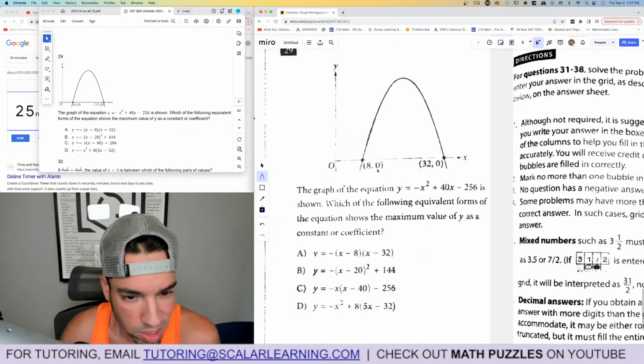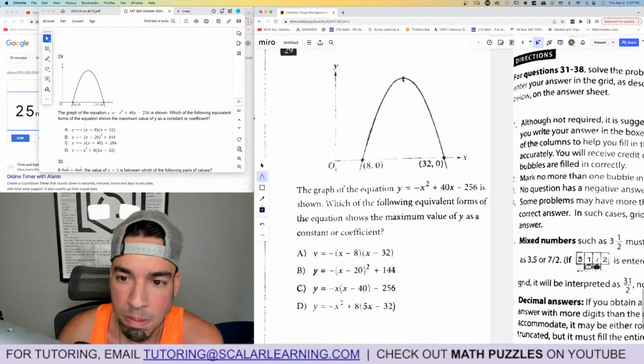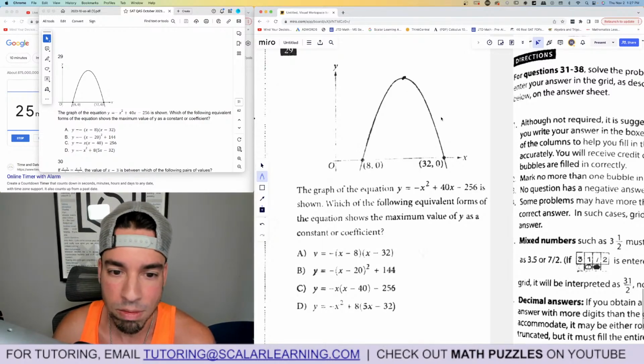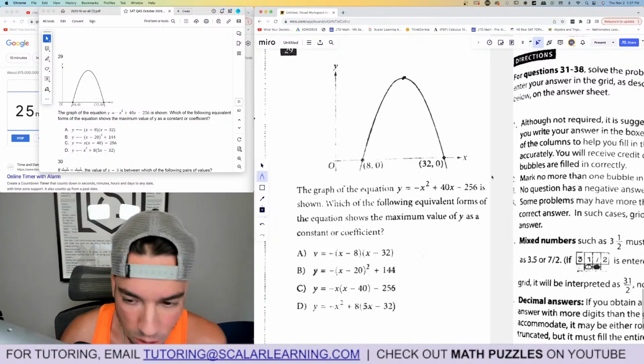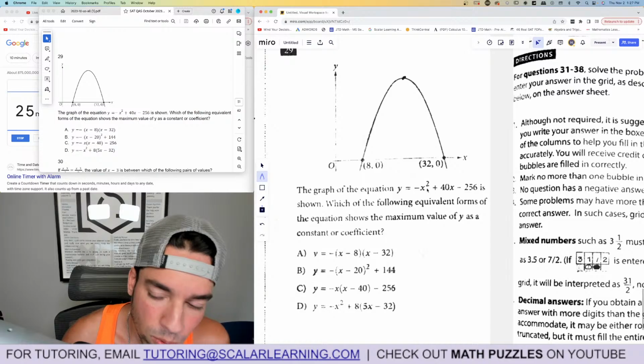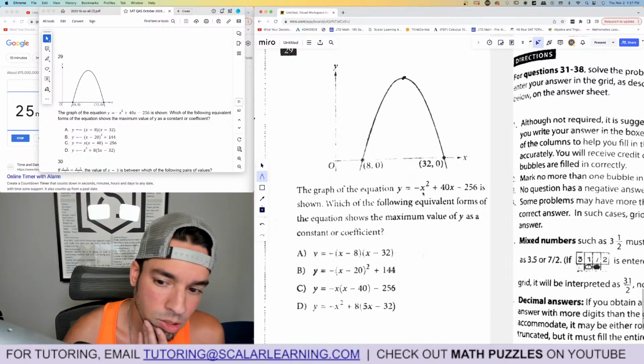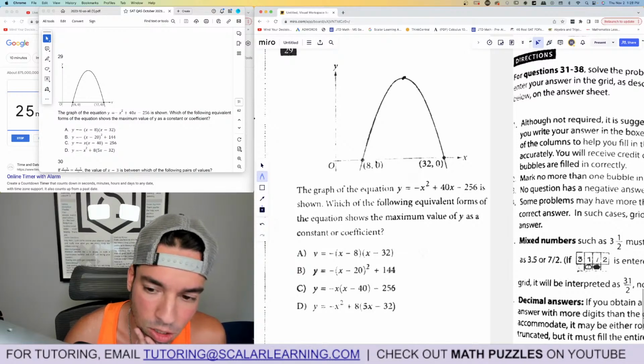They're talking about vertex form, okay? So when they're saying maximum, they're talking about the vertex. Where is the vertex here? Well, we can put this into vertex form by just doing our thing. Wait, actually, is there an easier way? The easier way... The vertex is right here. I'm not going to do all that and convert it. There's an easier way. Vertex is right in between the x-intercepts.